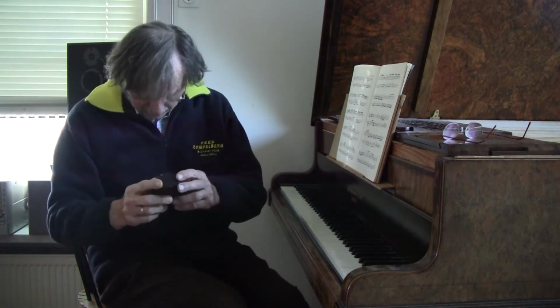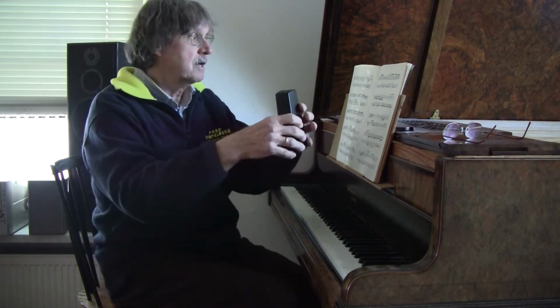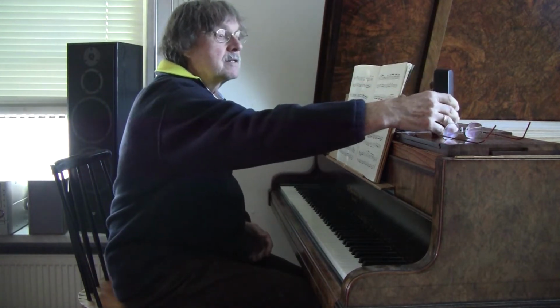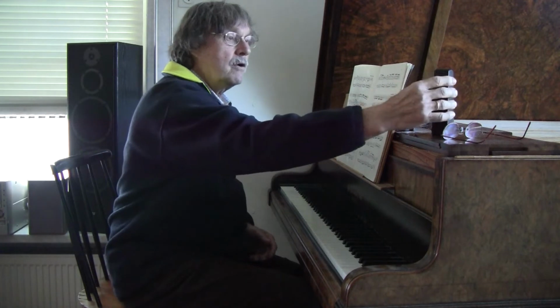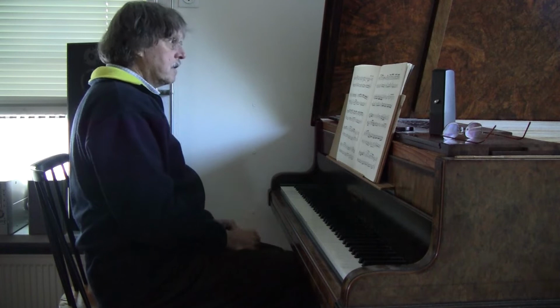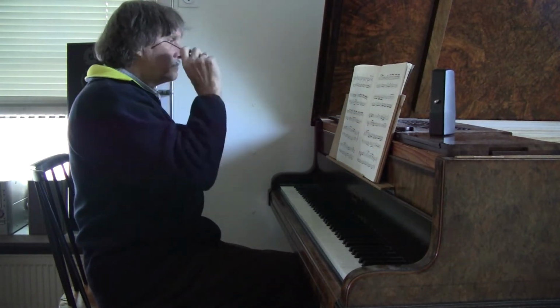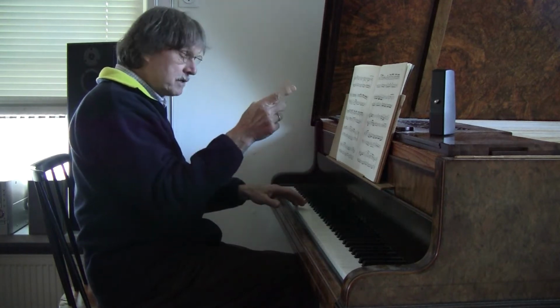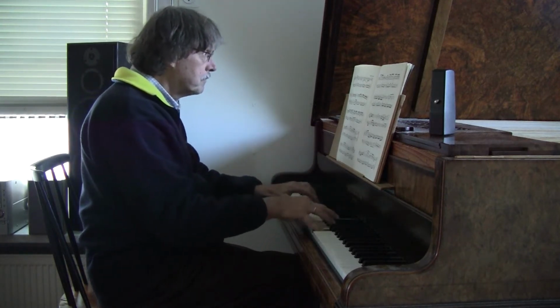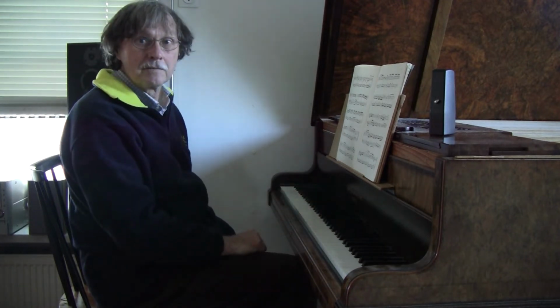First, I put my metronome on 92, and then I let it tick for a while. That is the quarter note. And now I'm going to play the first bar in the tempo of the metronome. That's correct, isn't it?